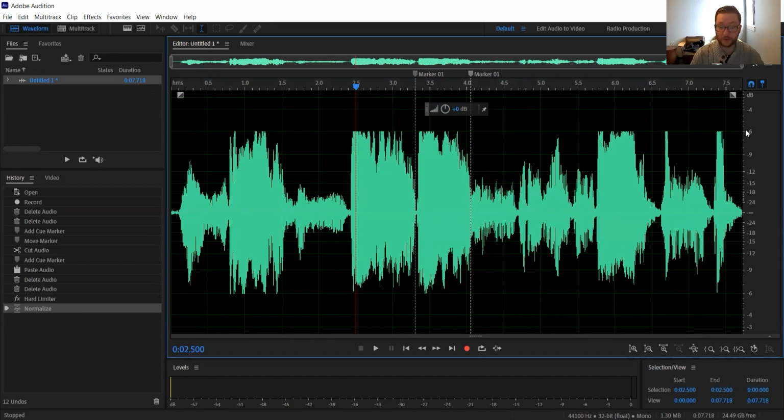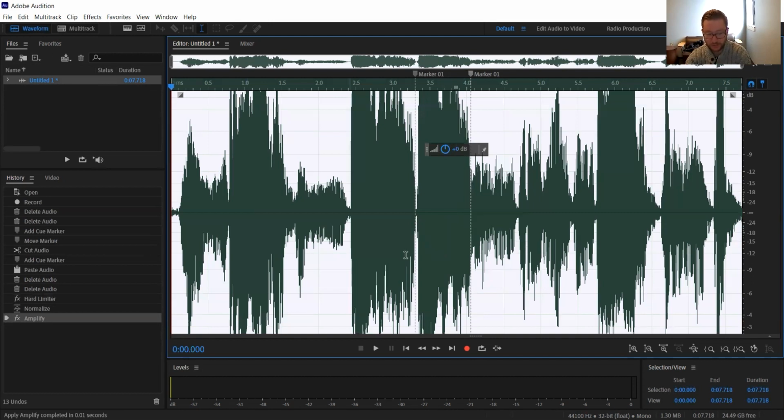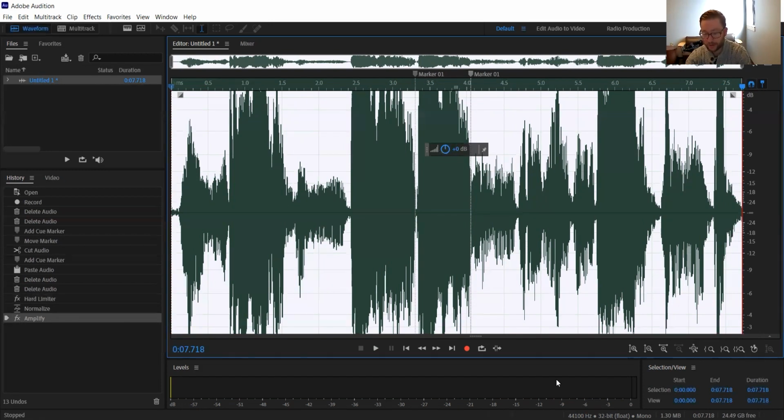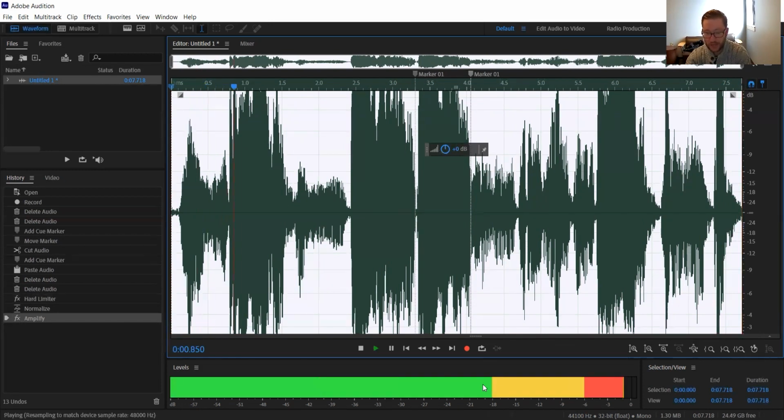We talked about that in the first part, that -6 is kind of the sweet spot. Let me mute here so that I can increase the amplitude once again to reiterate this example. If we look down here, -6 is exactly where the yellow ends and the red starts. The yellow is the sweet spot. So anything between -18 and -6 is you're getting your premium grade audio quality.